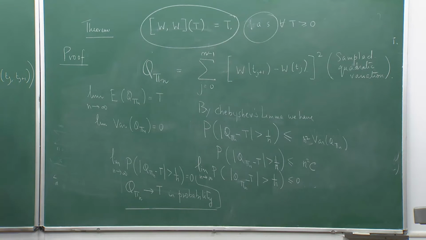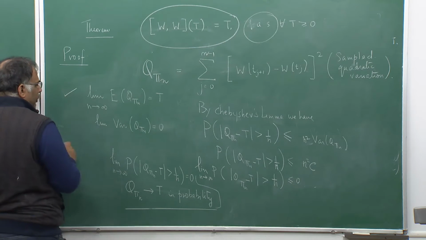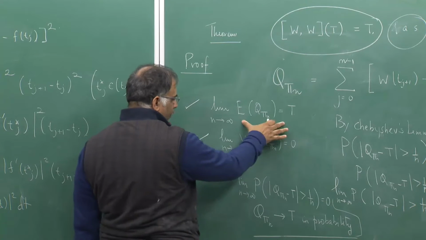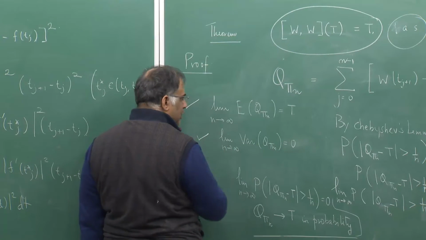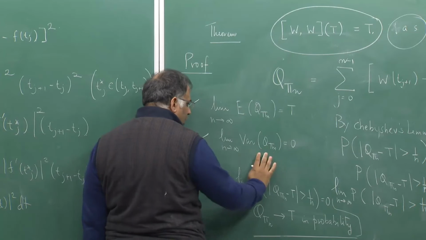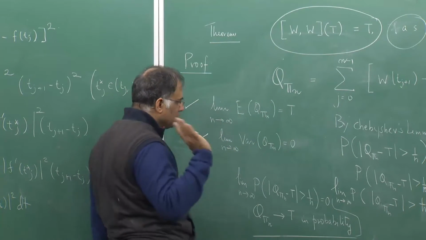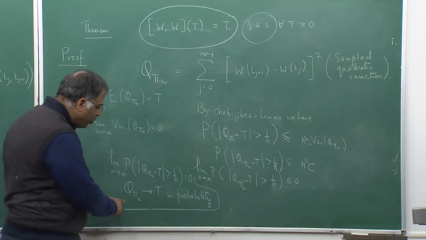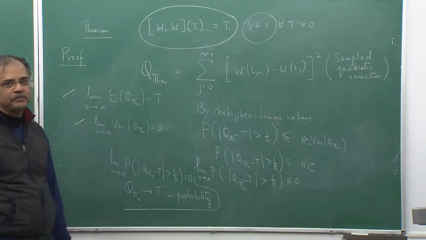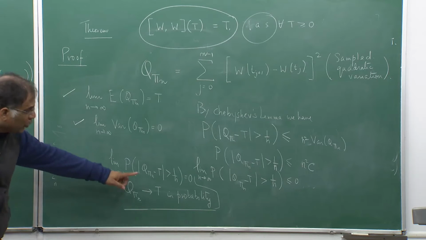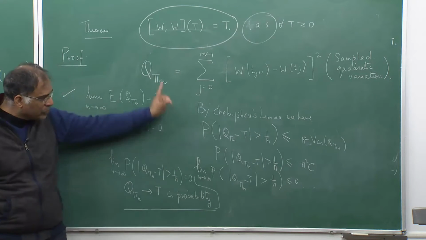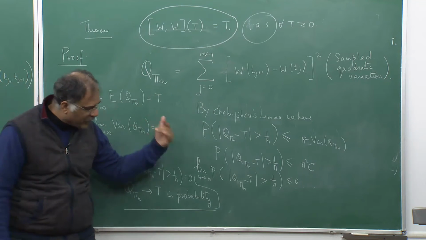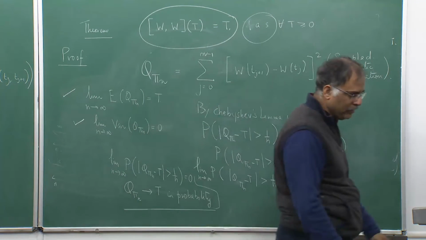So what we have proved here is that this is easy to prove. This will take some time to prove, which we will not prove again. If you agree to these two things, this can of course be proved very easily. You can prove it yourself. Then by applying Chebyshev's lemma, you can at least prove that Q_πn converges to t in probability. But proving that it also converges to t almost surely needs some more machinery, which we will not get into in the class, but we will put it on the forum. Thank you very much.